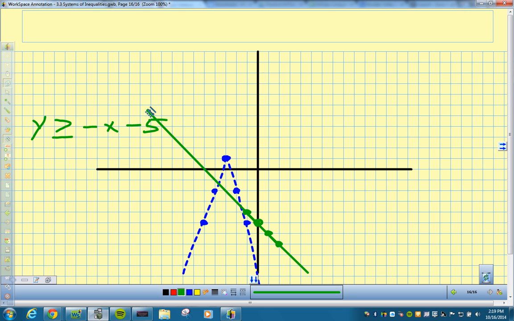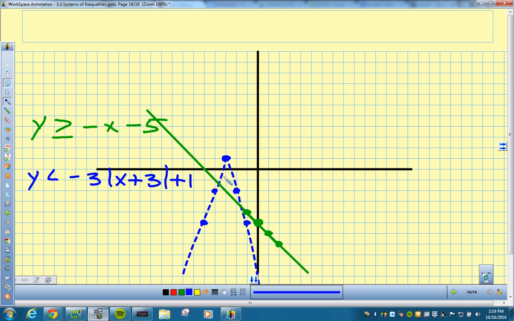So the absolute value graph, that was y is less than negative 3 absolute value x plus 3 plus 1. So this one we're going to graph less than. So you think about it from the vertex. So less than the vertex would be inside of the absolute value or outside the absolute value? Inside the absolute value, right? Less than is below the vertex, so we're going to shade down from the vertex. The green line was up, so we're going to shade above the green line, right? Above the green line.